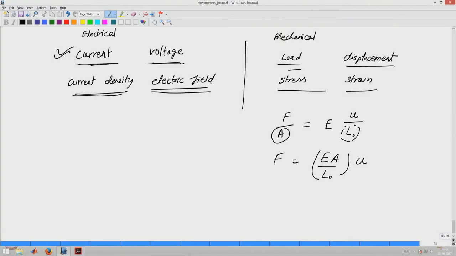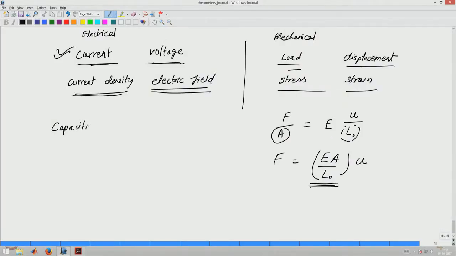So, the dielectric constant is the material property which relates current density and electric field, while the capacitance is actually an element property, just the way here also this is the element property, it is no longer a material property. So, in just the way we talked about stress, strain and strain rate, here also we can talk of rate of change of electric field, rate of change of current density, and current density and electric field, and we can have materials which are both capacitive and resistive as we had visco and elastic.